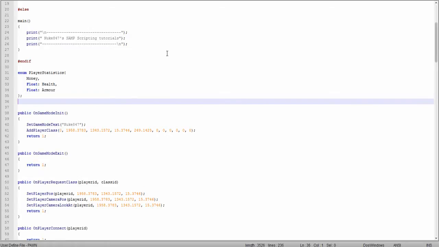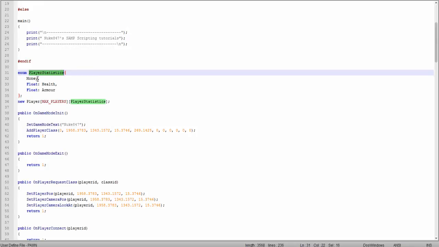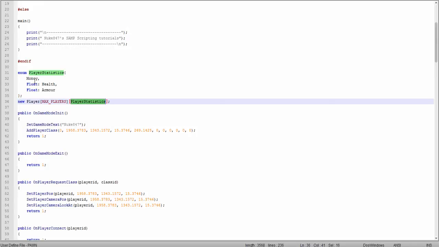It's quite simple. We're just going to do new variable, make it player, max players, and max players is going to be for any player ID you put there. So it's going to be defined for every player, and player statistics. Basically, how this works is there's going to be a new variable called player, and we can make a player ID or i, depending on what syntax we're using, and player statistics, which is the enum. Now this is going to be accounted for all of these.